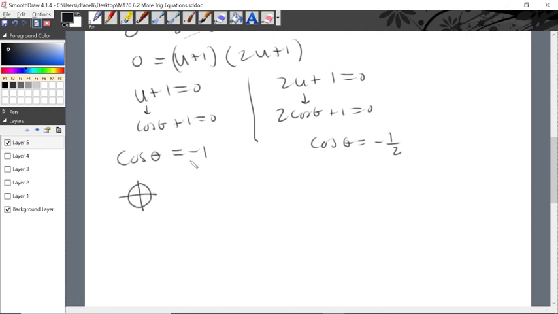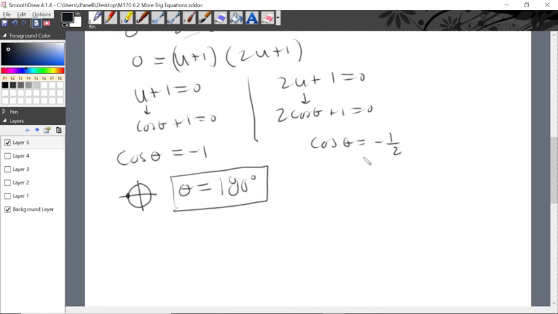Okay, using the unit circle, we can find where the solutions would exist. Cosine is equal to negative 1 when the x-coordinate is negative 1 on the unit circle. That happens here. And since we're in degrees, that means a potential solution right now is where theta equals 180 degrees. So we'll check that solution to see that it works.